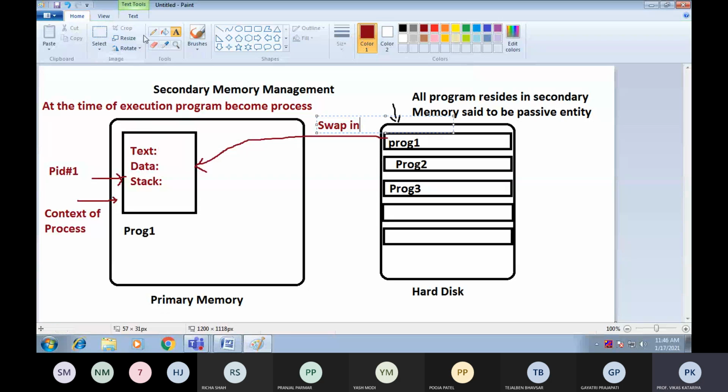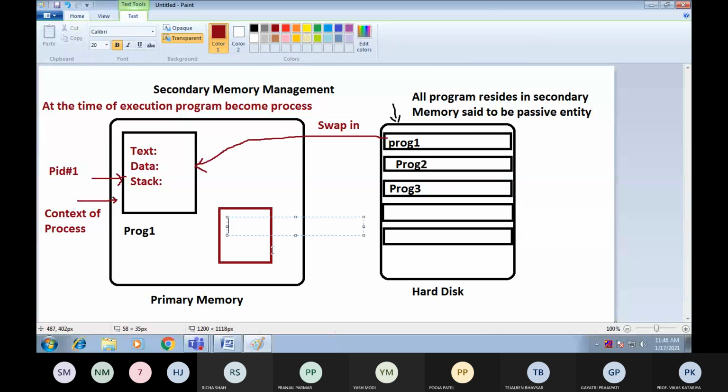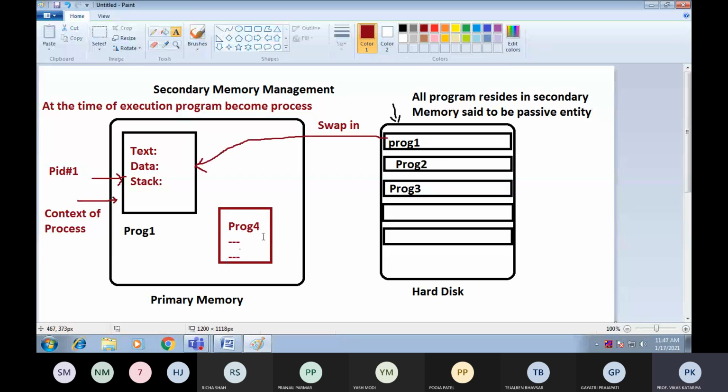And another is, let's draw some programs. Let's suppose it is program number 2 and program number 4, which is being currently executed by the CPU, and after execution it stays in the primary memory, but is no longer used by the CPU. This program also has a process ID.